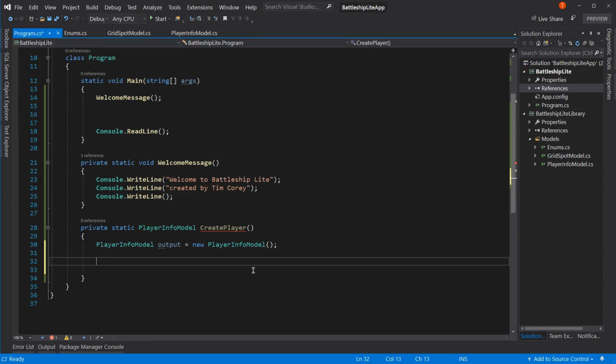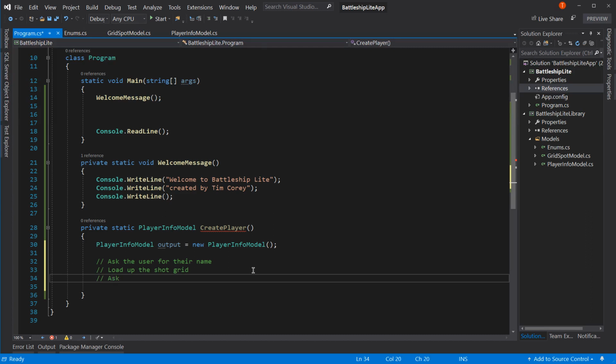So what steps do I want to do in here? I want to ask the user for their name. Well, first of all, I want to load up the shot grid.